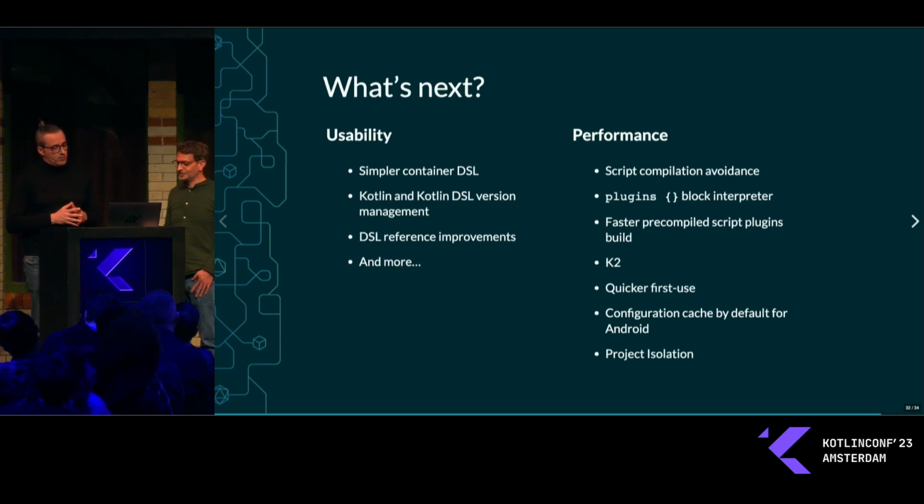Yeah, so we really want to have the configuration cache enabled by default for new Android projects in the near future. So we're working towards that. And there's a new feature that is still very much experimental. We're still experimenting with it, but it's very promising. It's called project isolation, and you might hear more about that in the future.